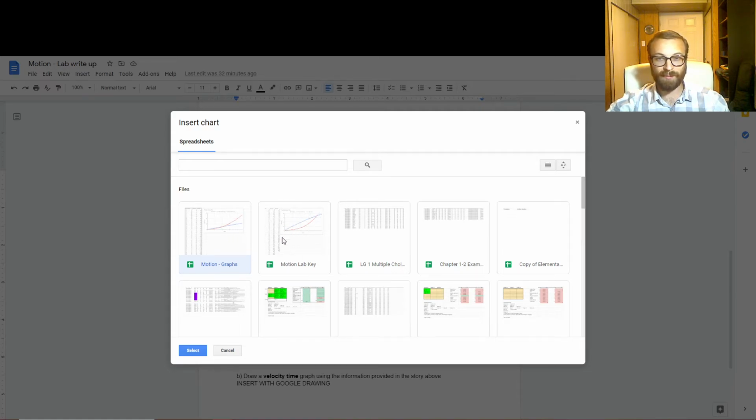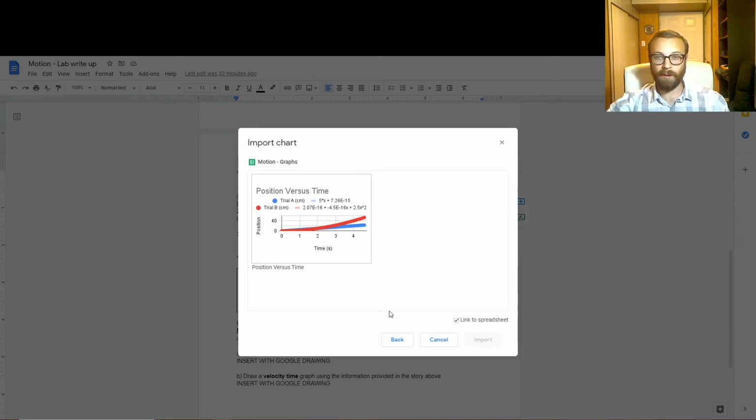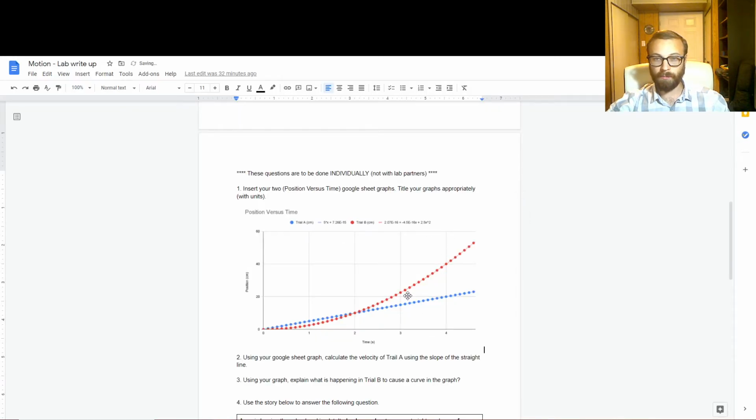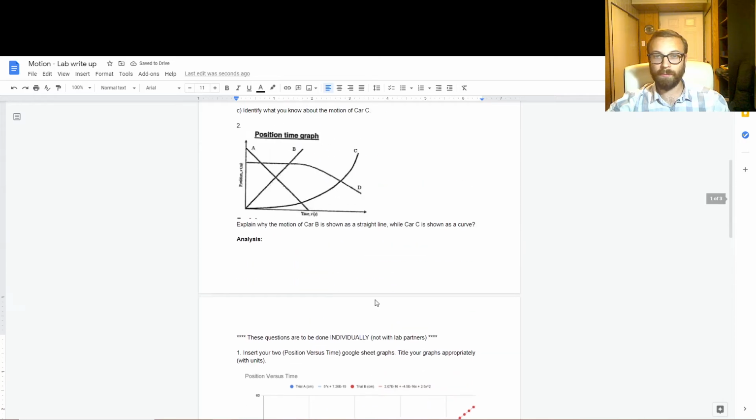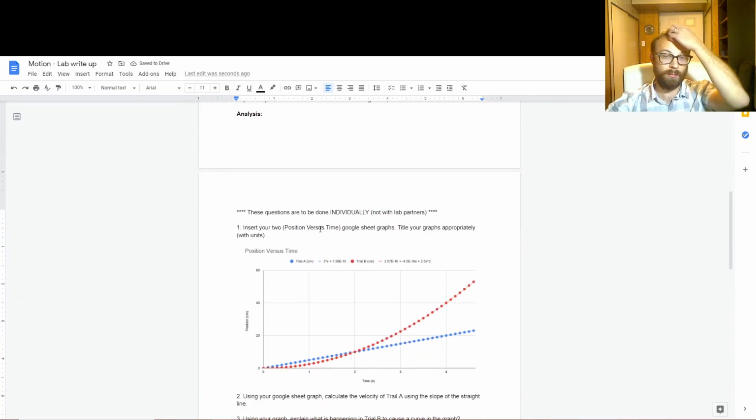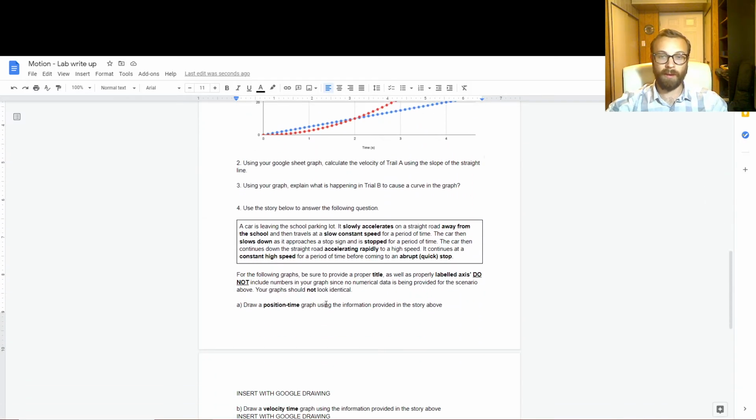This is the Motion Lab key, so I did this exact lab already. You're going to link to sheet, click Import, and boom, it's perfectly in place in your lab write-up in a beautiful manner.